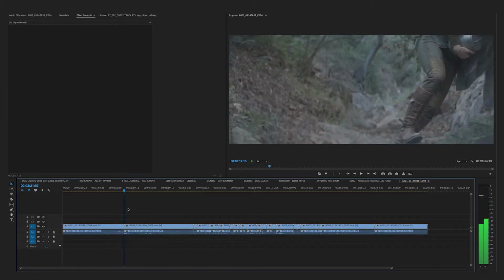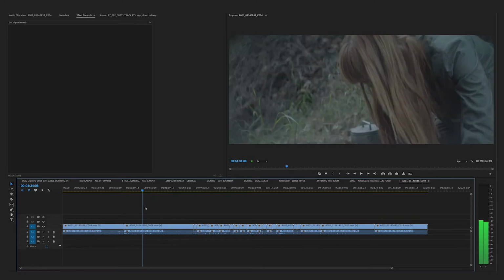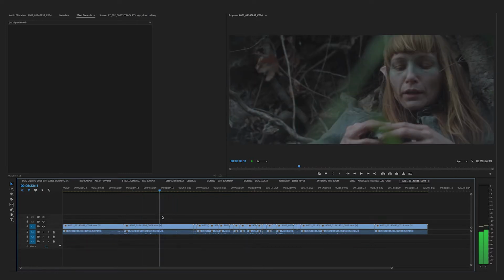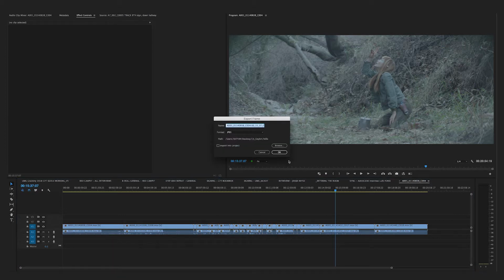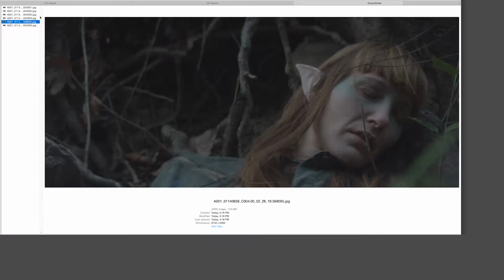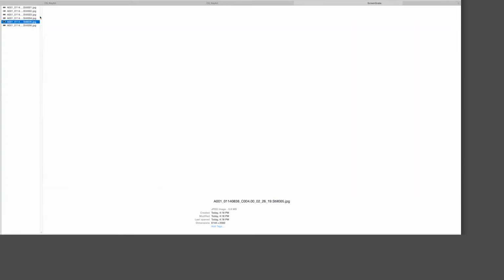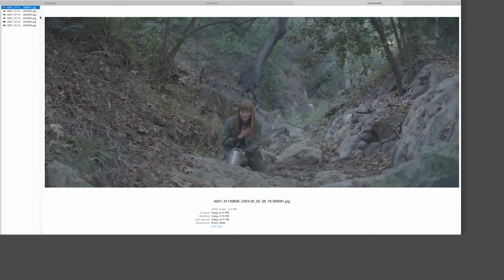So now we're going to go over into Premiere Pro or whatever editing software you're using, and we're going to find the image that we want to use. So you're going to scrub through, or hopefully at this point you're familiar with your project and you kind of have an idea of what could work good. So in Premiere Pro, you can export a still image, and what we're going to do is we're going to export that to our folder. And I'm just going to select a few because once you start moving around text, you don't know what's going to work. You could have an idea that something's perfect, and maybe once you start doing it, it's not so perfect. And here's just a few images that I selected, and I'm going to get started.